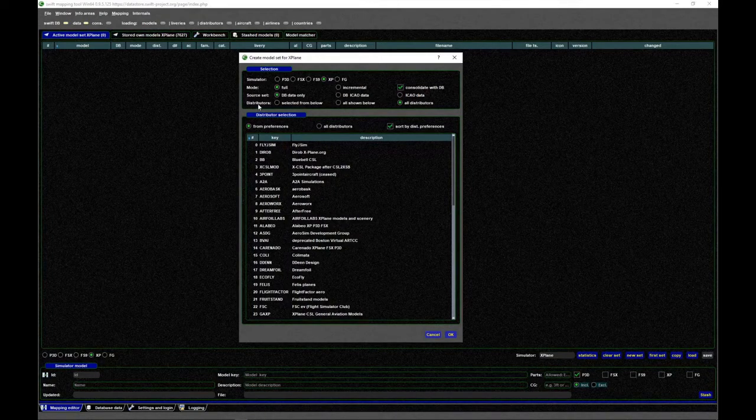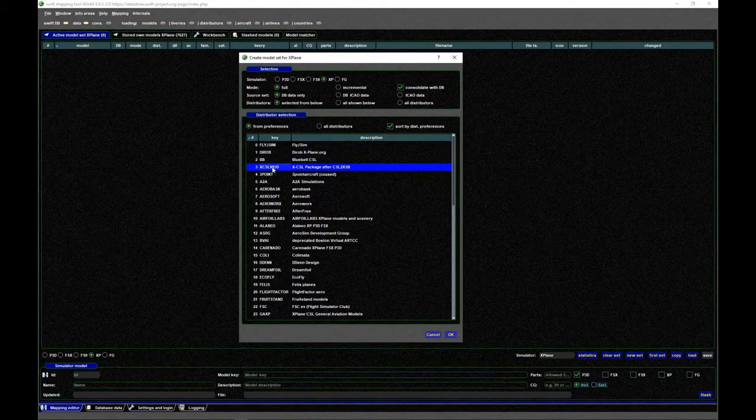So now the last line, distributors. You have the choice between all distributors, so all from this list here. Actually, I'm wrong. It's all distributors, no matter whether it's explained in this list or not. All shown below is all from this list, and selected from below is only look for the model sets that are marked that they have been made by these that we can select.